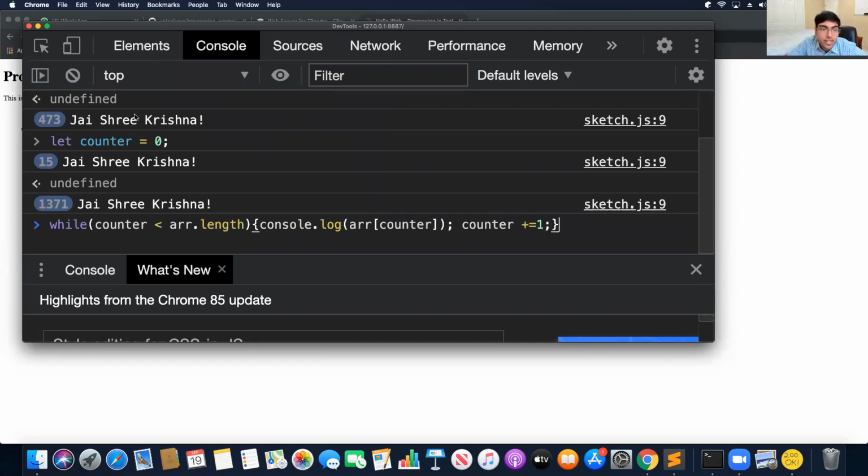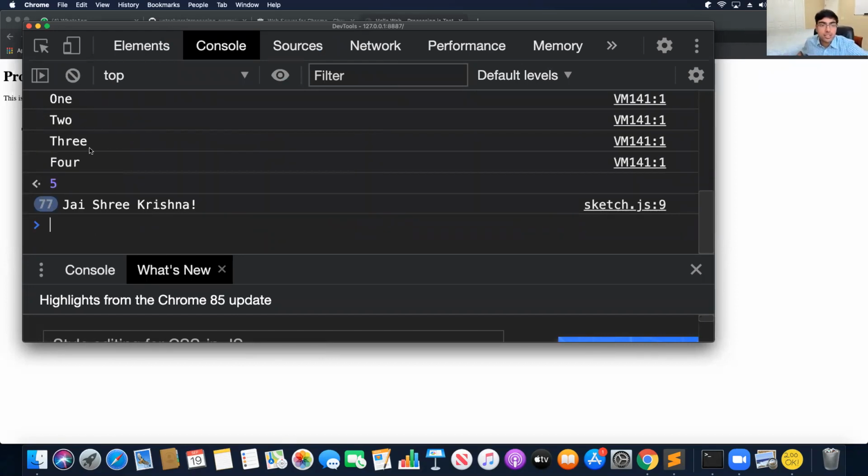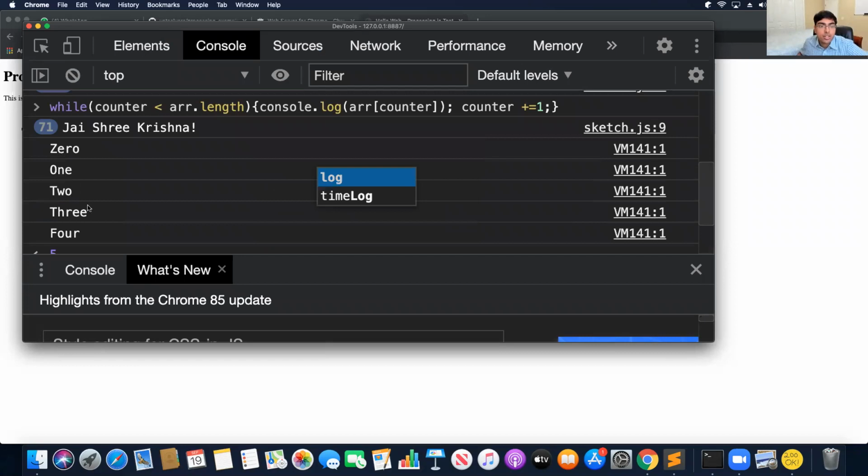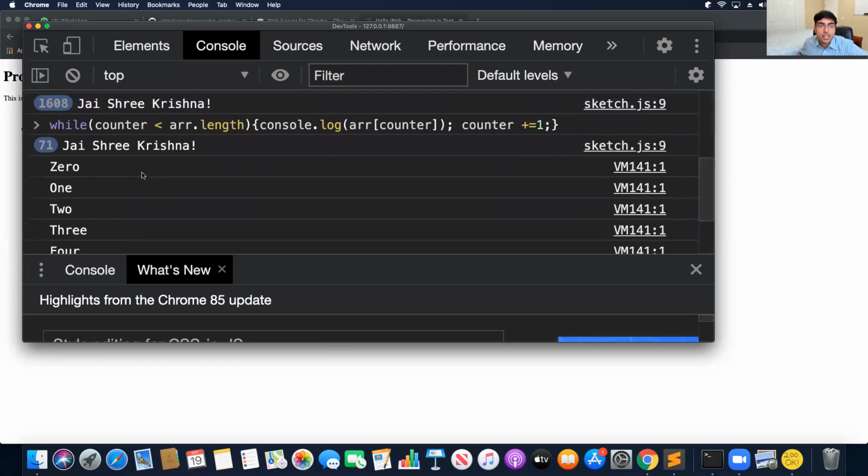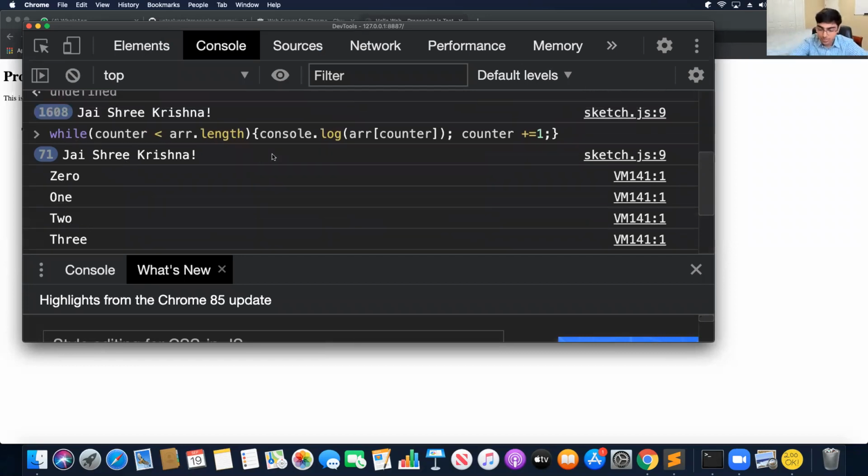Okay, and this is the second way we're defining, right? And it'll print 0, 1, 2, 3, 4, right? So this is the second way.